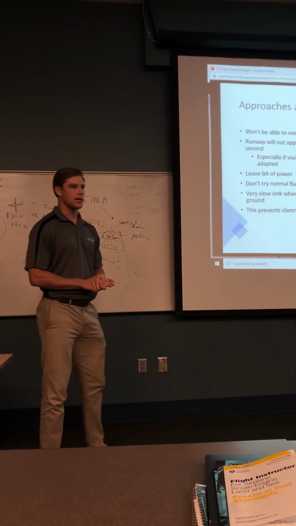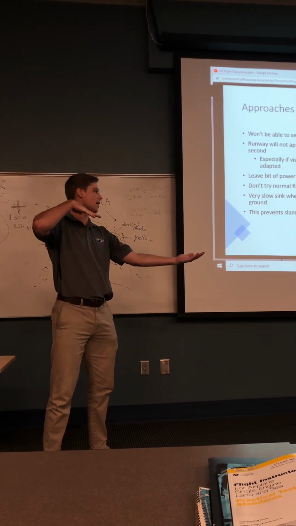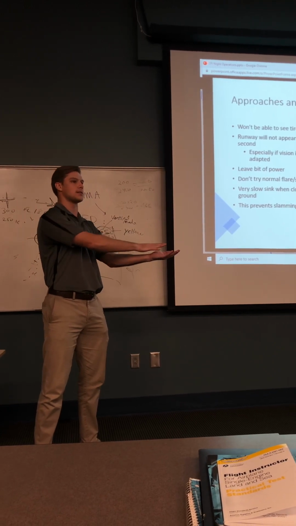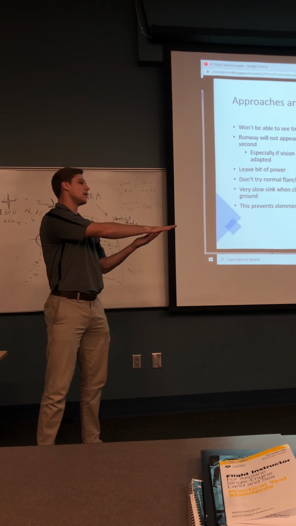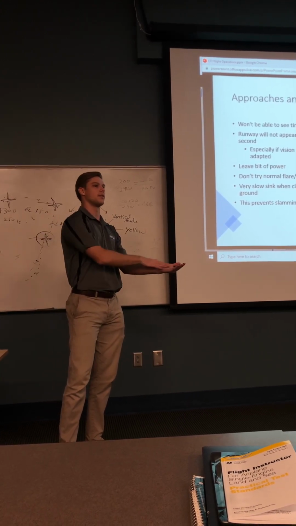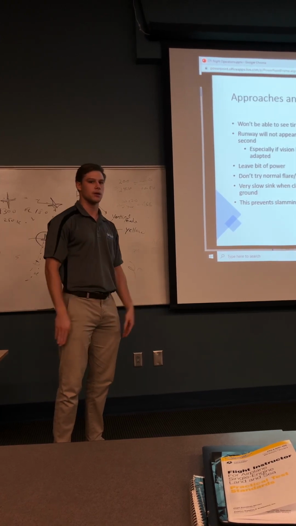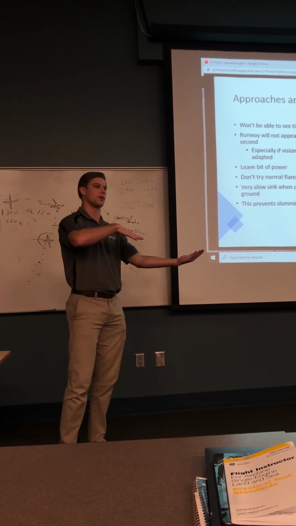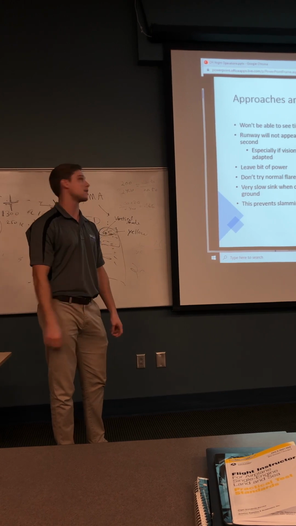So the best way to land at night, you want to leave a bit of power, come in faster, and have a very slow sink. You don't want to come in like a normal landing and flare at the last second. You want to come down very gradually and really work into the flare, not just come down and flare like we normally do. And that will prevent you and your student from slamming at 10 feet. If you came in like a normal flare and you don't see the runway, they can go, oh crap, and boom, just bounce, which could damage the struts, so you don't want that.